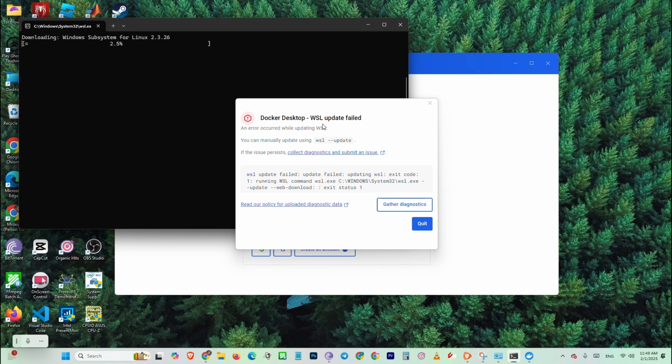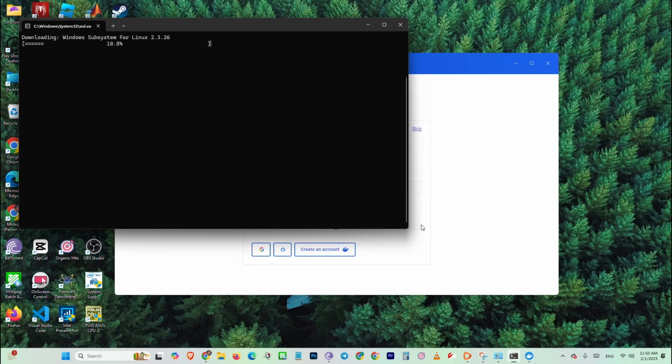WSL, and Docker is showing failed. You have to wait for this process to complete, otherwise it will continuously show this error. So we are going to wait for this process to complete. Now let's quit.